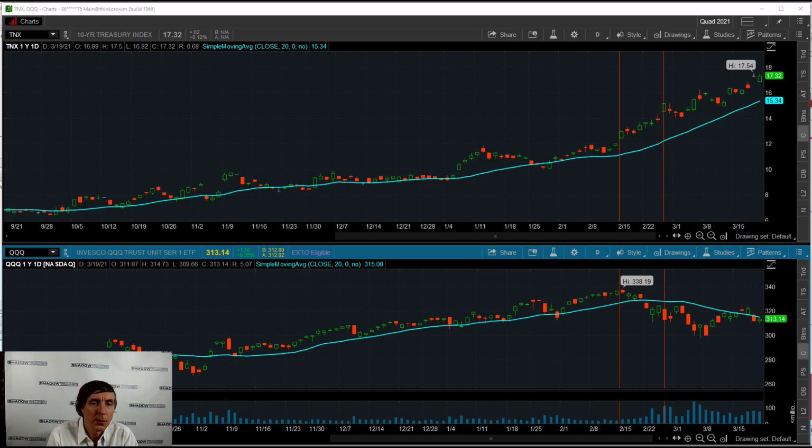Basically, some cross currents are going on in the market right now. And these cross currents that are causing the choppy action are basically the fear of rising rates, which is hurting growth stocks. And then on the positive front, you have this stimulus coming in and the potential for reopening of the economy and the sort of reflation trade. And these two things are battling with each other, and that's why you see the S&P grinding around.